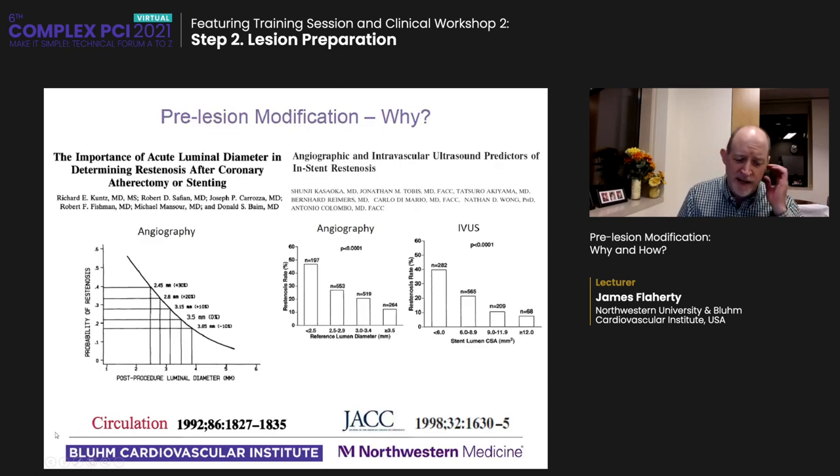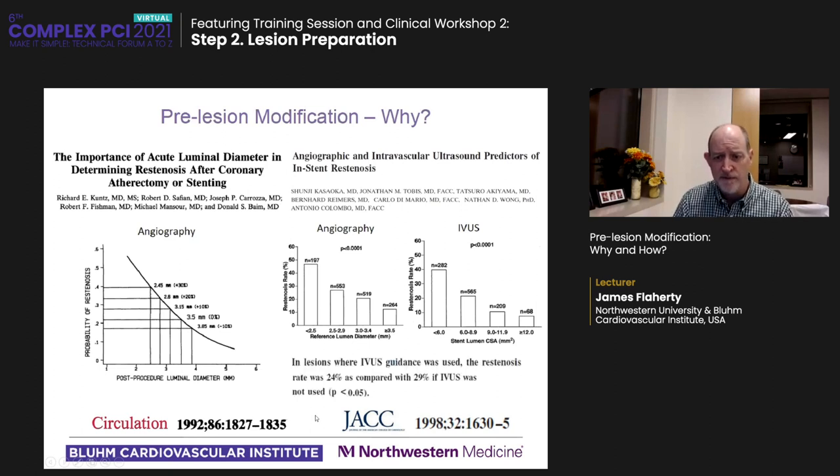So what's the data on preparation of lesions? Not much, but it's out there. It starts in the old angiography era, where larger lumens led to less restenosis. And then with the introduction of intravascular ultrasound, IVUS use led to less restenosis.